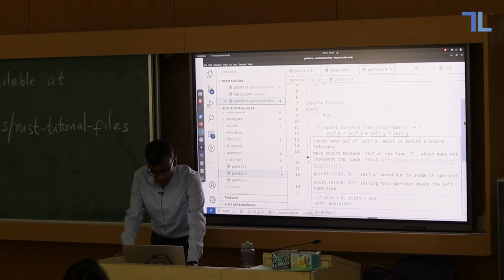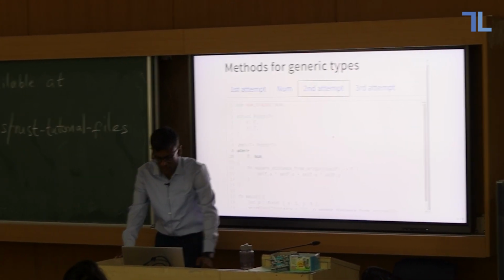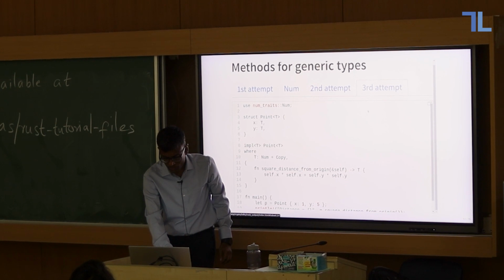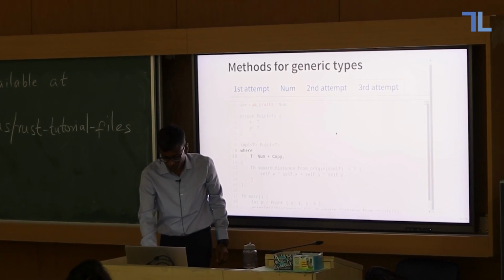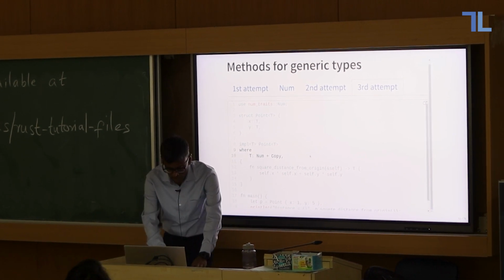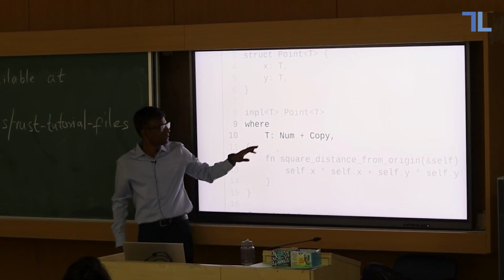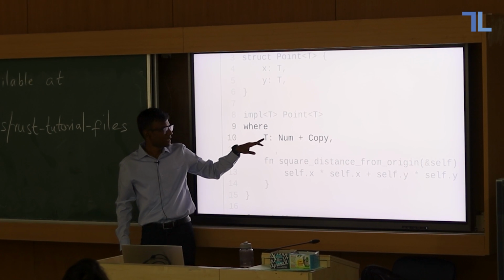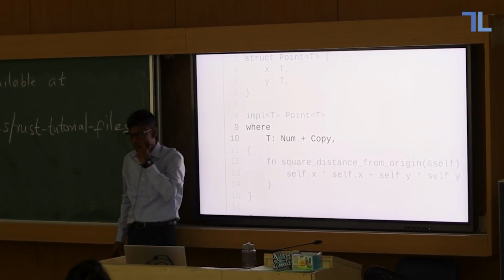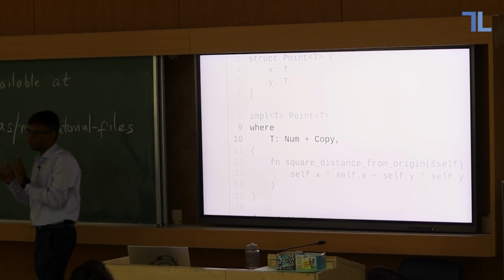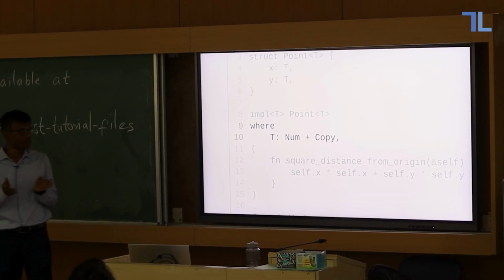Luckily for us, Rust can implement many traits automatically. So let's look at the third attempt. There's only one line which has changed here. Instead of specifying the type t as just Num, I'm specifying it as Num plus Copy. Plus here means that I want t to have two behaviors, the union of the two behaviors.